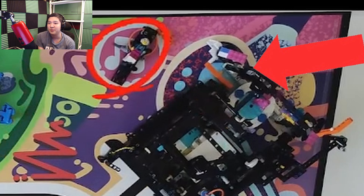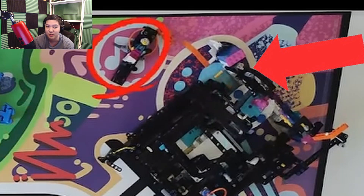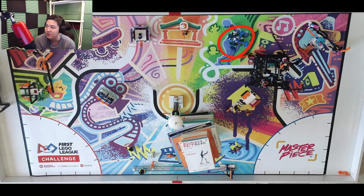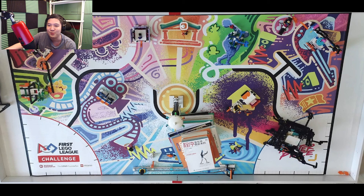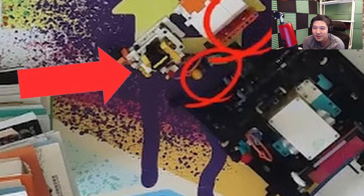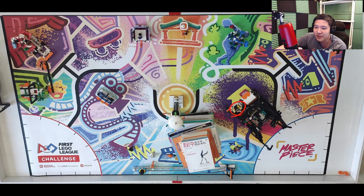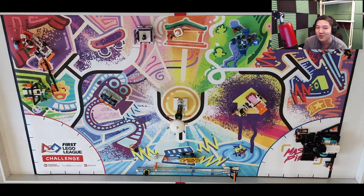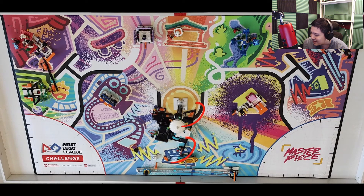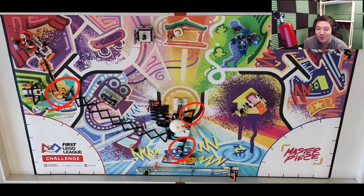I wonder if the mechanism that powers the thing that flips over the speaker lever is also powered by the motor that extends the little arm out to do the augmented reality statue — though this is pure speculation. The mechanism that lifts up the light show also has an extra spear on the side to grab Izzy the skateboarder, and there appears to be another thing that spins to engage the gears for the chicken on the virtual reality artist. This final program uses two scissor jacks: one will pick up Emily the VFX director and deliver her straight to the cinema, and another scissor jack at the same time will deliver Izzy the skateboarder and an audience member to the skate park.